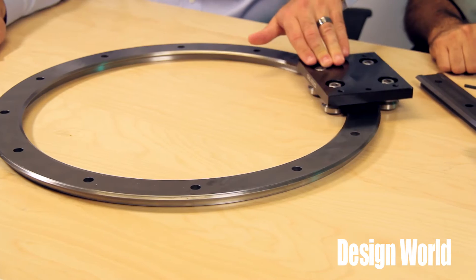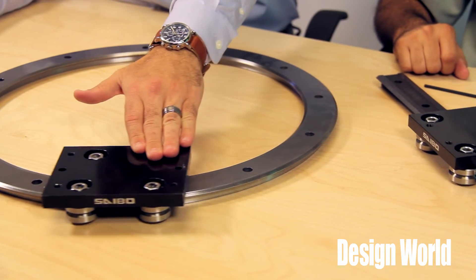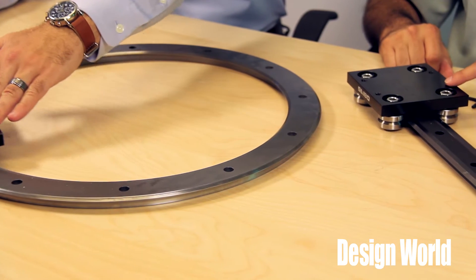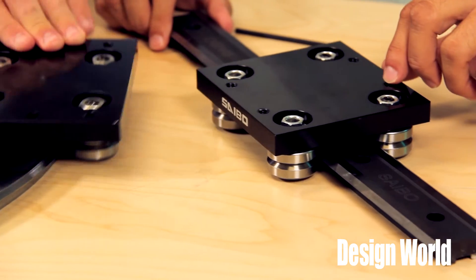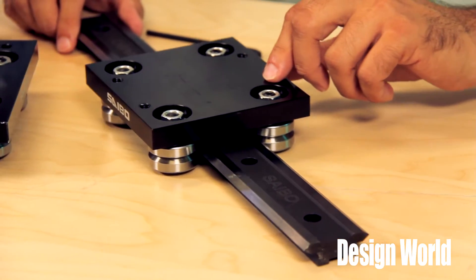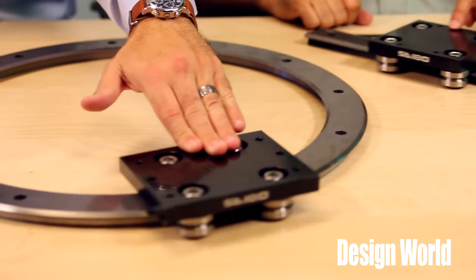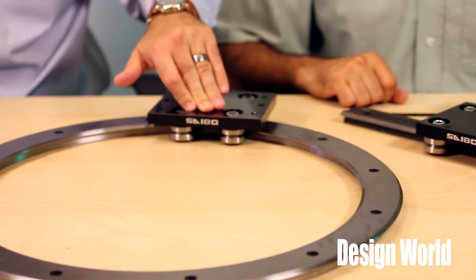Here we have the SBLGV linear motion system. The SBLGV is a four-roller carriage block with two eccentric rollers for setting the preload. The V-roller rails come in straight, curved, and ring geometries. Optional lengths for the linear rail systems go up to a maximum of 2,000 millimeters, and radii for curved rails range from 79.5 millimeters to 516.5 millimeters.